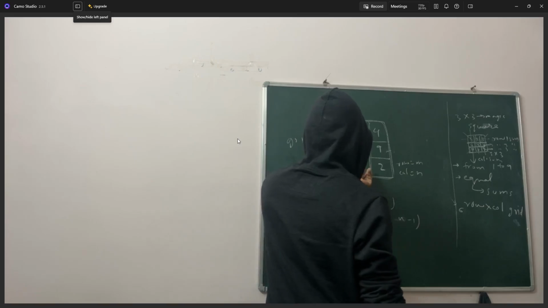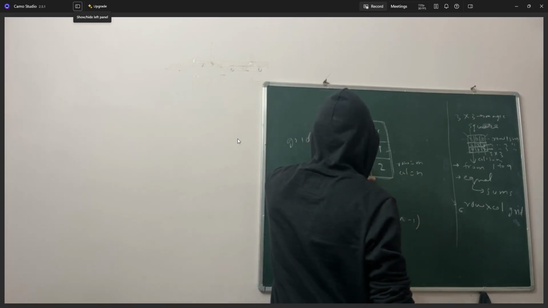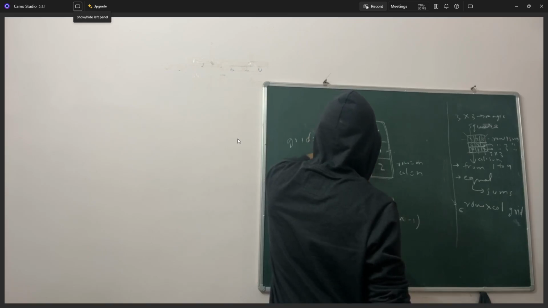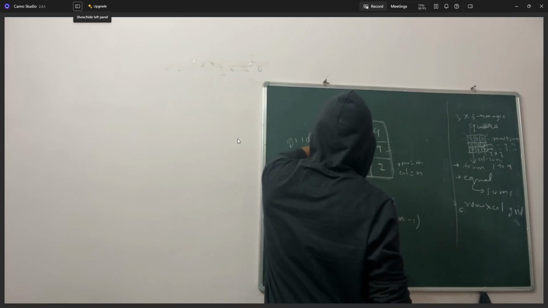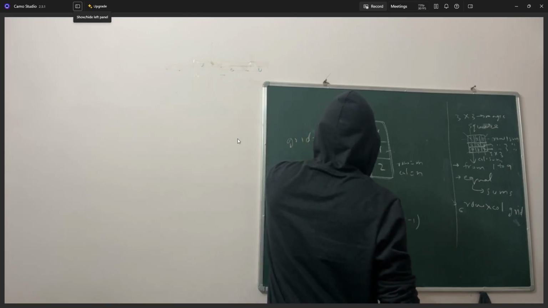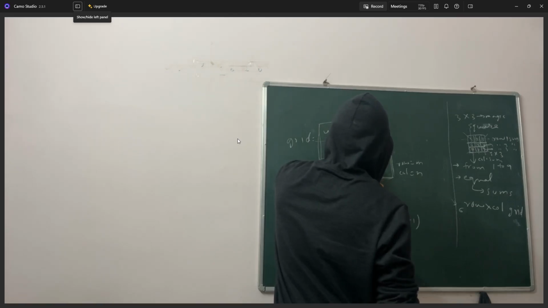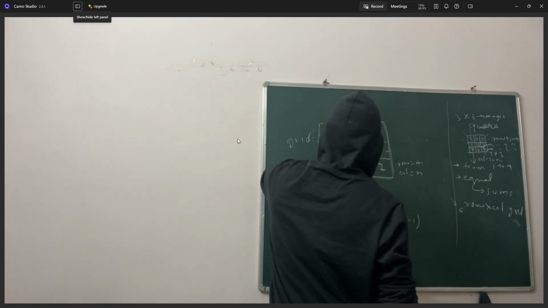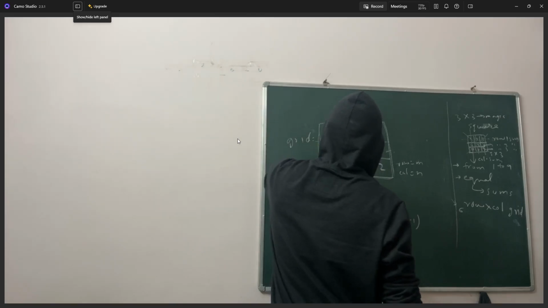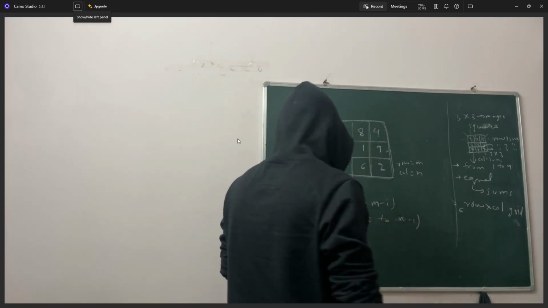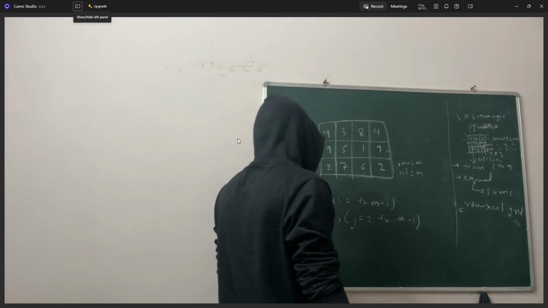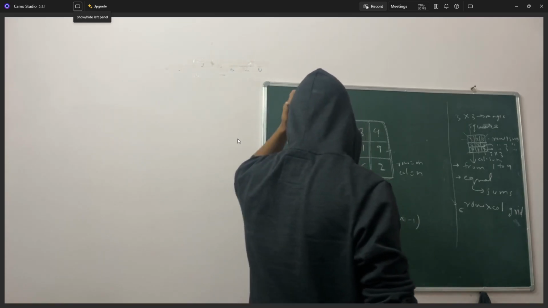So my first position will be here, and if you want to see a 3 cross 3 matrix, go 2 steps back and then 2 steps back. So this entire thing will be your 9. Now when you're moving forward, again move 2 steps back and 2 steps back. So from here this will be 3 cross 3. That's why I'm doing that. So now these 2 for loops are clear.